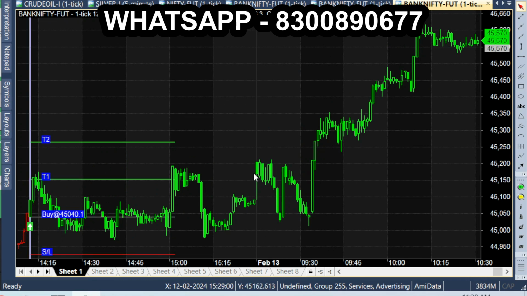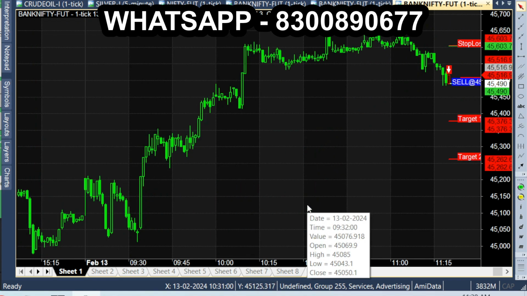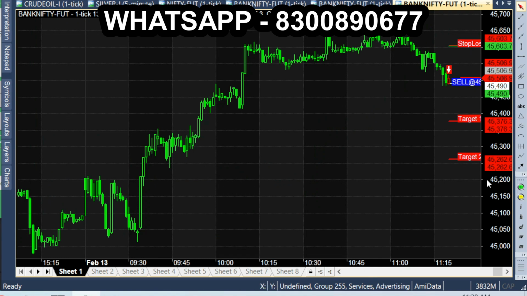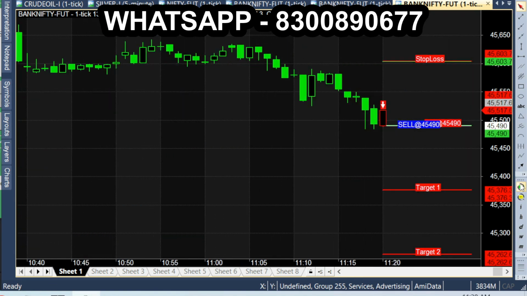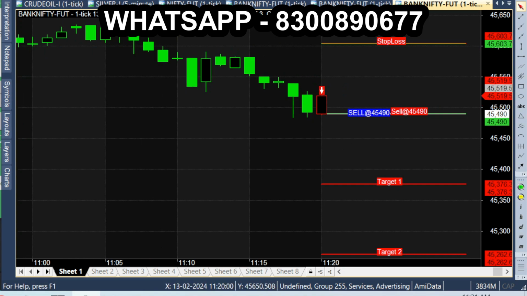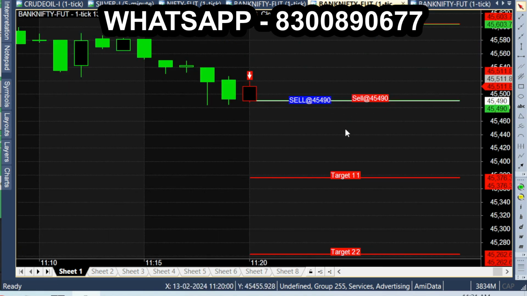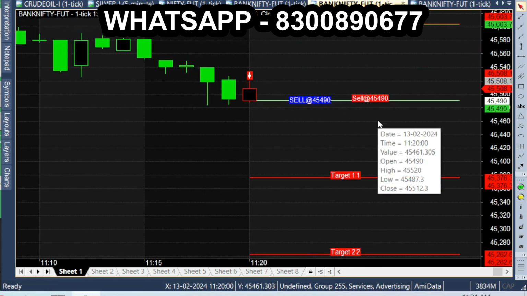Okay, so after 11:20 the trend changed, a breakout happened. So a sell call generated, red color candle open. Like this, in this chart, it will automatically generate calls like a signal, a green signal, a red signal. Green signal means it's a bullish momentum. Red signal, red color candles means it's a downside direction.